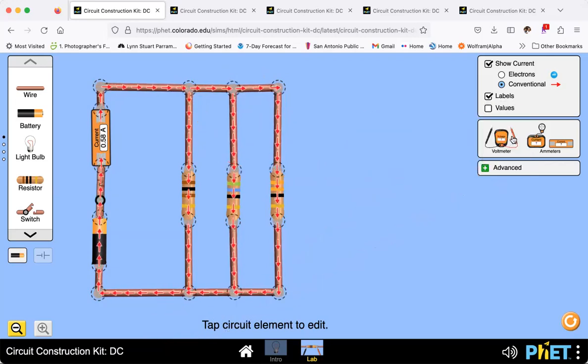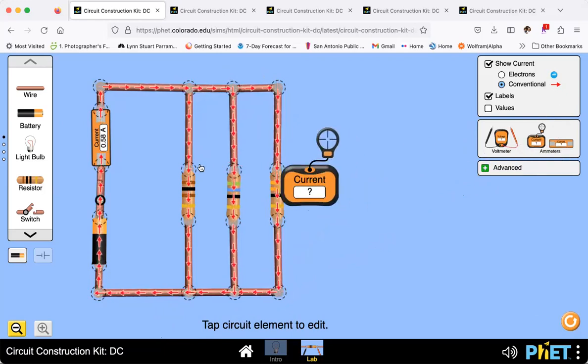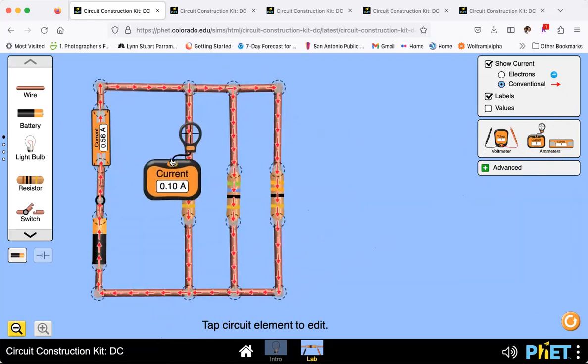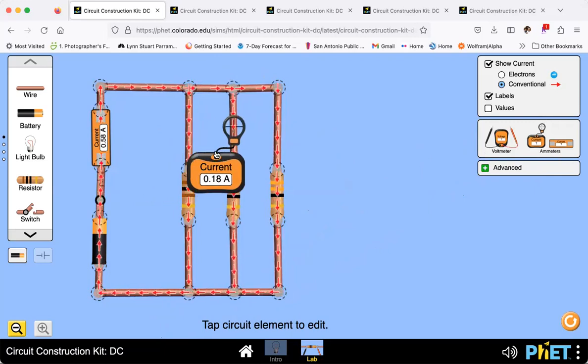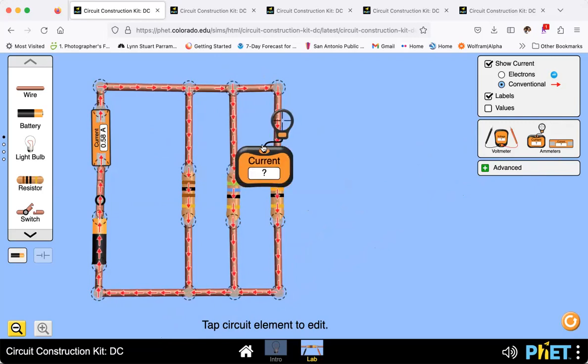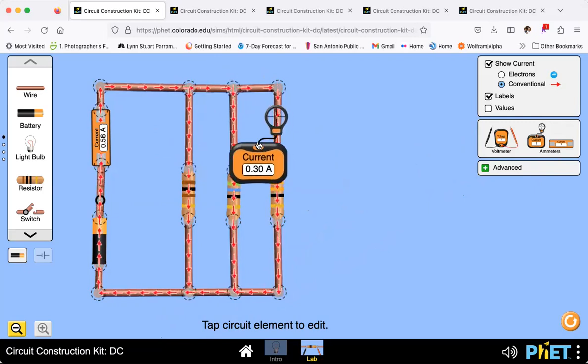Let's dismiss this. Now, but let's put an ammeter in each one, and you're going to get 0.1 amps, 0.18 amps, and 0.3 amps. You see the lowest resistance allows the most current. Then this one's intermediate, 0.18, and this one's 0.10.